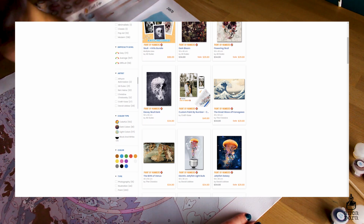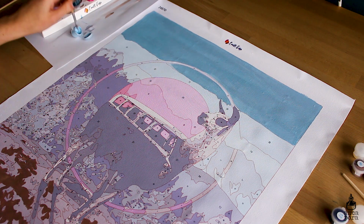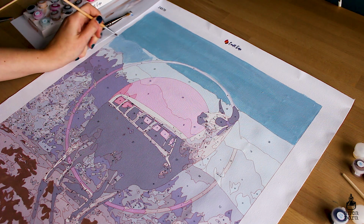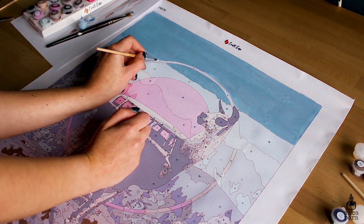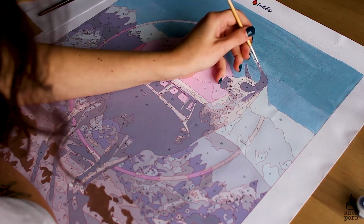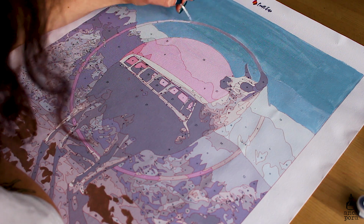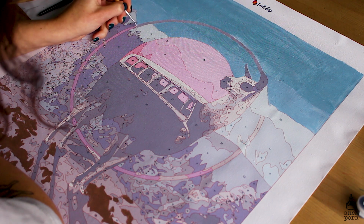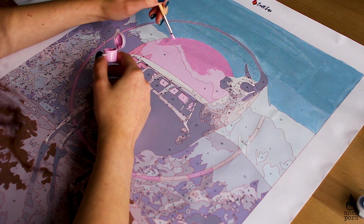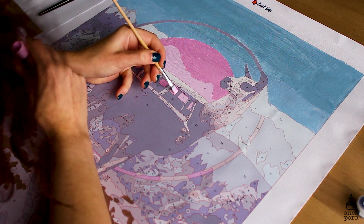So as you can see, I started by painting with the color number one, and then I realized I didn't have the right approach and I started from the bottom, which was not the best idea. I recommend you start from the top and go down just so you don't smudge the colors. The colors are really opaque for the most part. Some of the colors, like the pinks and the creams, are not as opaque, and you can still kind of see the number poking through in some areas, but you can just layer up the colors and it would be fine. So I think this kit is really cool.